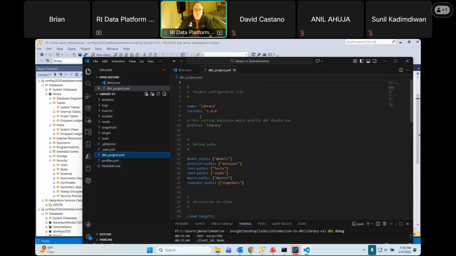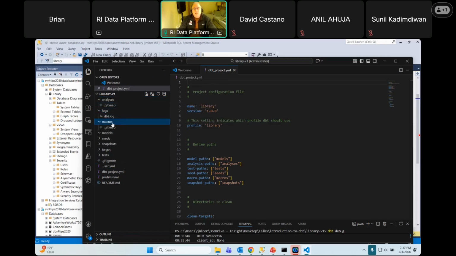Let's look at the project file. Well, it's been cleaned up, but we have models, okay? Models is where you start defining where things are. This is version 1, so we don't have any models yet. Analysis is where you put like SQL in for people to understand how to query things in your final model, like your dimensional model. Logs, I showed you, that's where it goes.